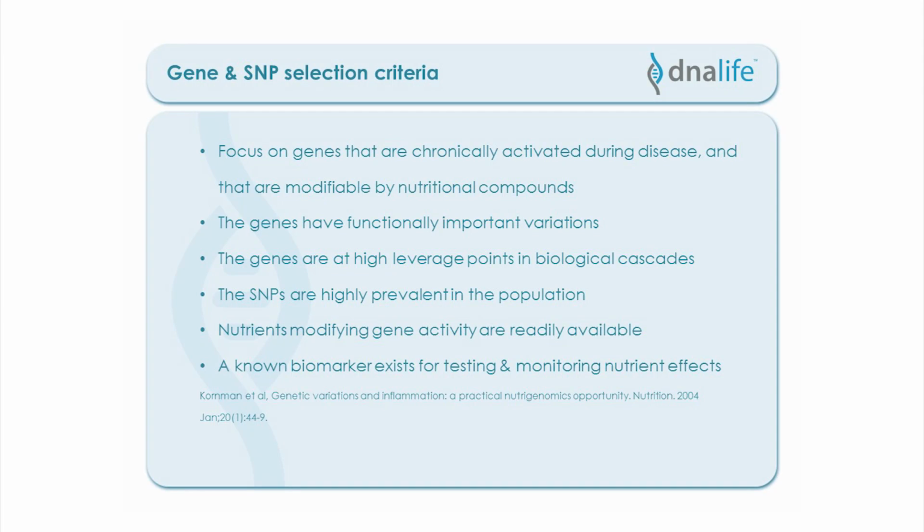And this is where the test pairing concept of DNA Life becomes so relevant, because if we're looking at genetic tests together with functional tests, and we're using the functional tests to assess the responsiveness of the individual to the biochemical interventions or nutritional interventions that we're able to make, then we can see that what we're doing is being beneficial to the patient, and we can tangibly measure the outcome of these interventions.